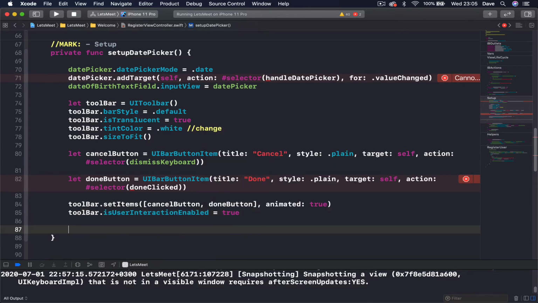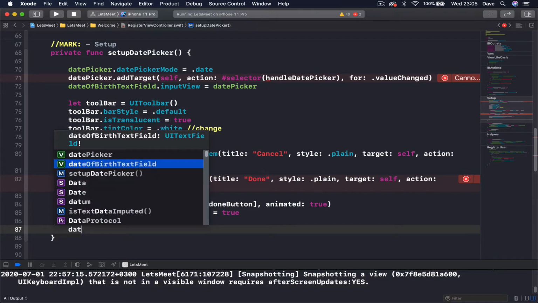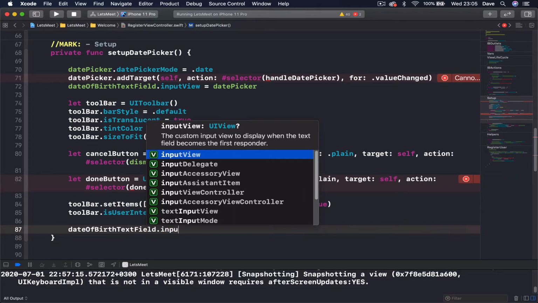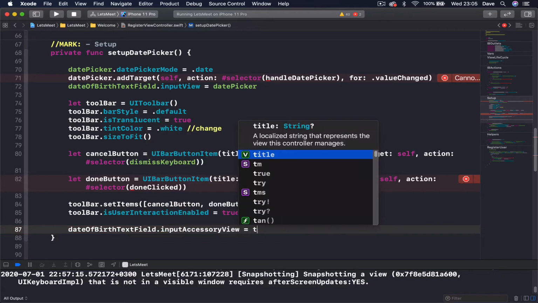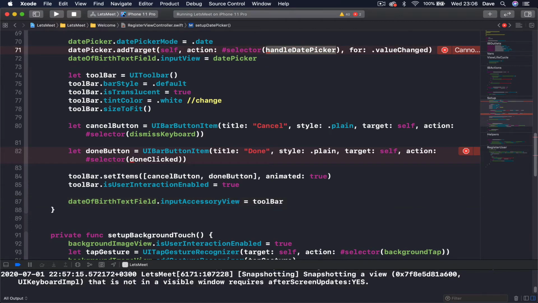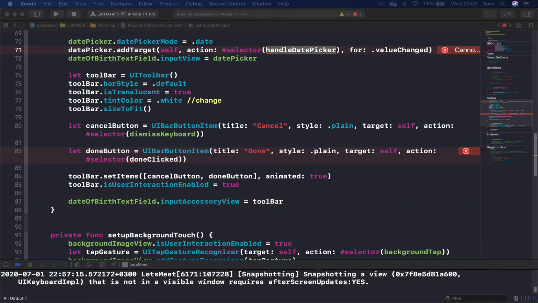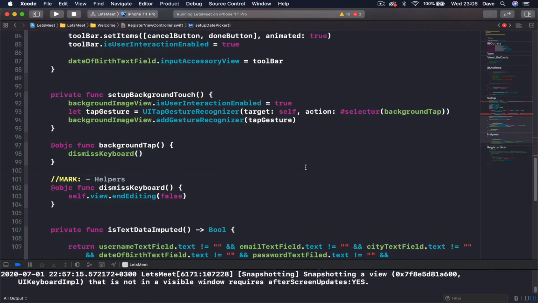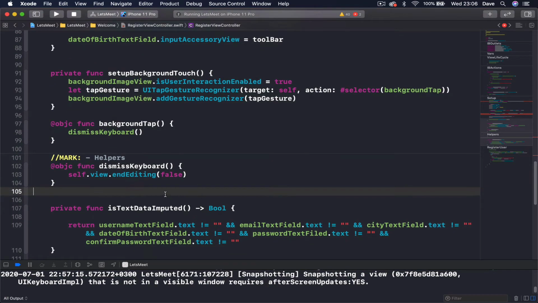The last thing we need to do in order to present this toolbar, we say dateOfBirthTextField.inputAccessoryView is going to be equal to our toolbar. So let's also create these two functions, and then we can test if this is working. Let's put this under our helpers. So we have this dismissKeyboard.